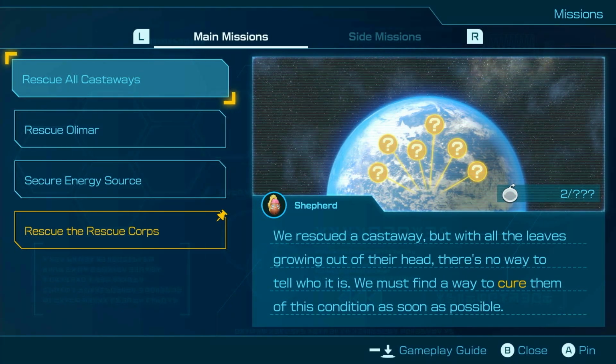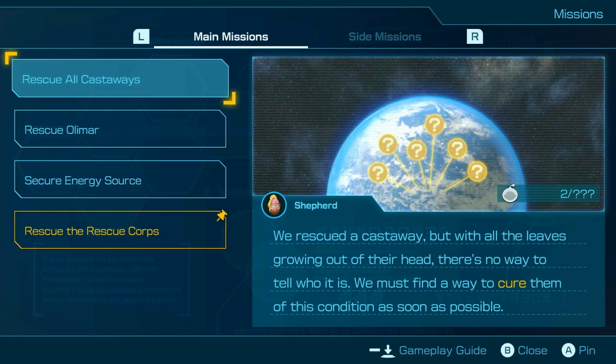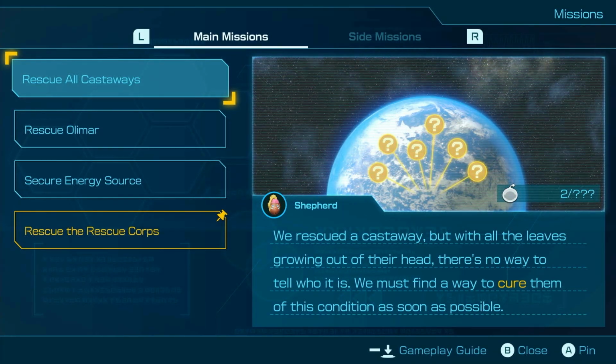In the next episode, we're returning to the Sun-Speckled Terrace to continue finishing off the area to 100%. If I press minus... Oh no! No!